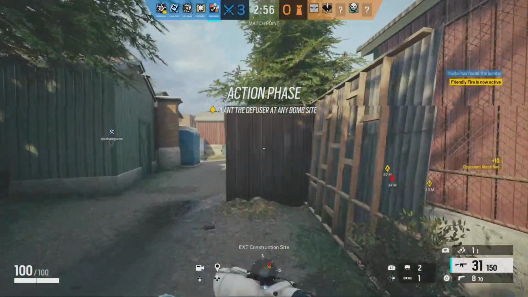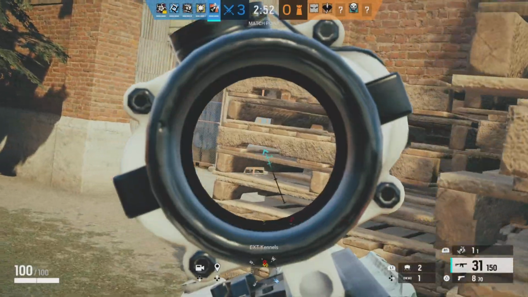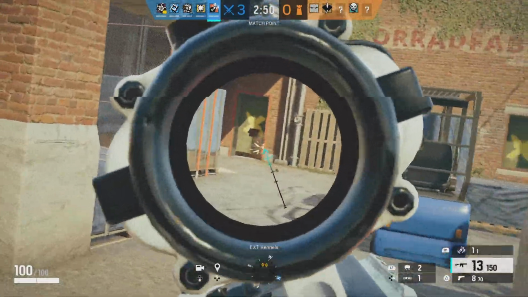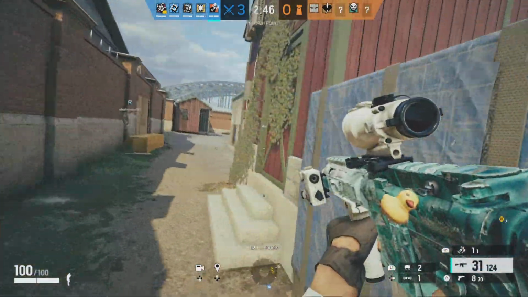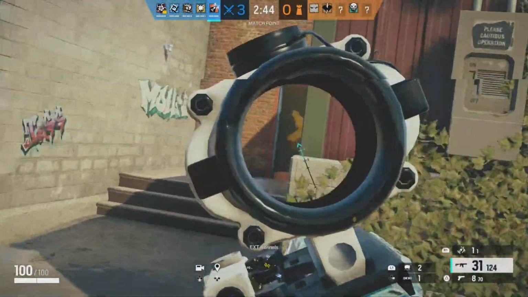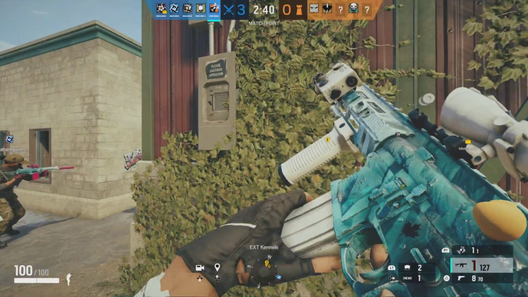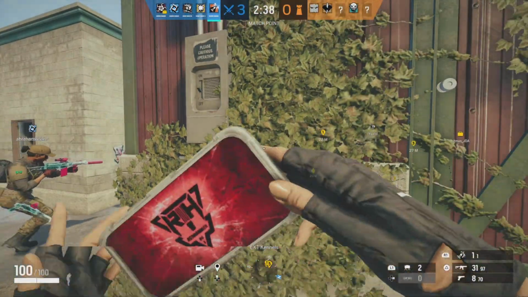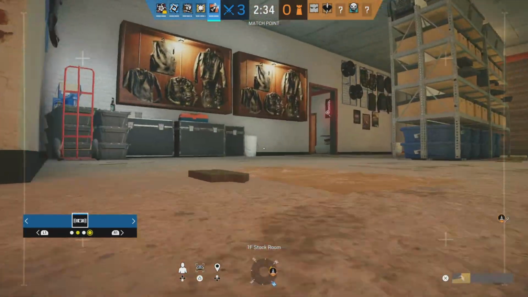Now, to start out on this clip, my teammate Mr. Hitman actually showed me this Cade spot in the pod that I never knew about while playing this map. I think it's some kind of TikTok Cade spot, but it doesn't matter. Me and Hitman traded our roles for this round. He's playing Habana, I'm playing the Ash.